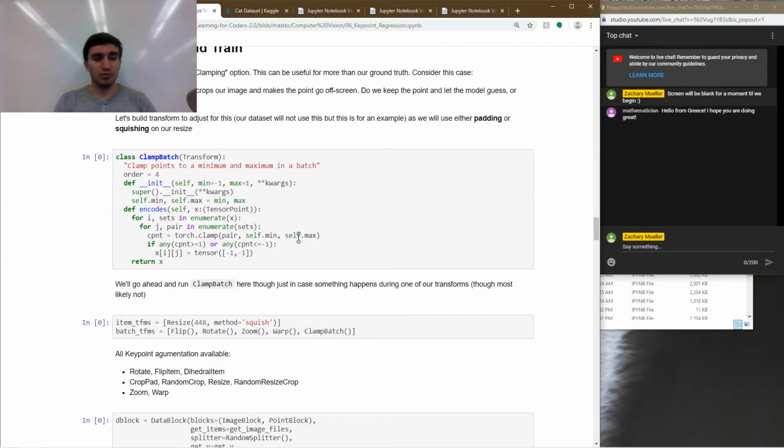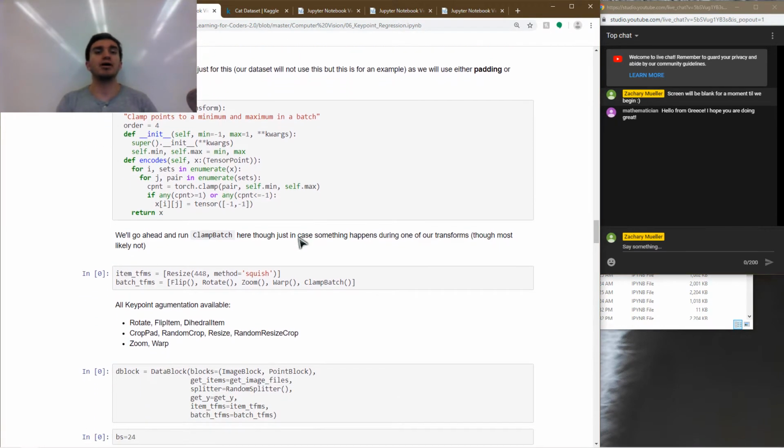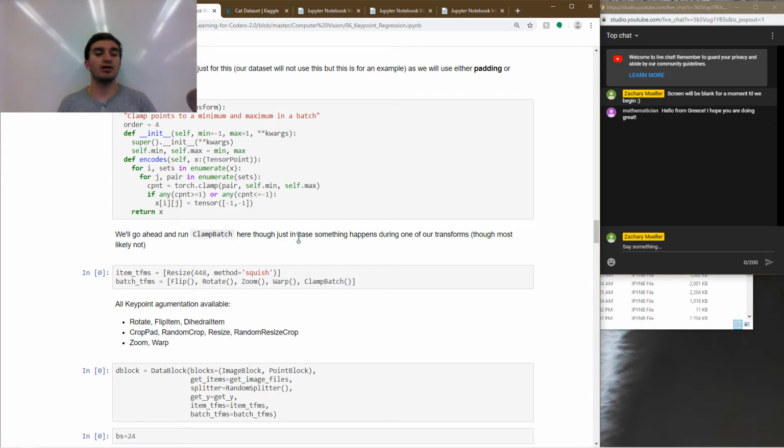But otherwise, and we'll go ahead and include it, but we're going to use the transforms that don't affect anything with our Y's going off the screen. Now, for those trying to understand how to read this, remember encodes is how we get through to a target, not necessarily undoing the target.